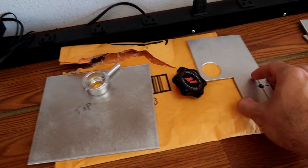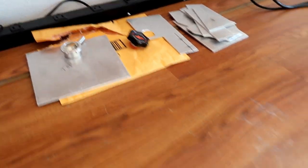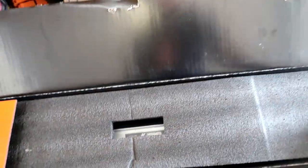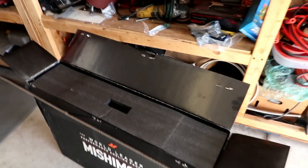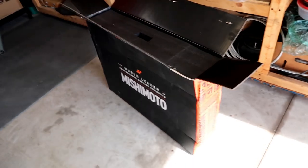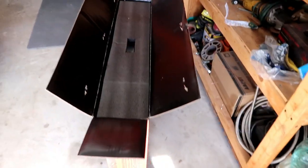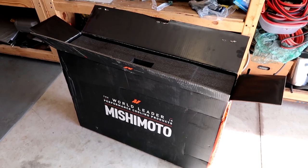Alright, before I continue with this, I'm missing a few AN fittings to complete that, but I got my Mishimoto radiator here, and I hope that this fits. This is for a BMW. This is not for the Mazdaspeed3, because they don't make one for the Mazdaspeed3. Seeing the dimensions and where the inlet and outlet are, it should work, but I'll let you know.